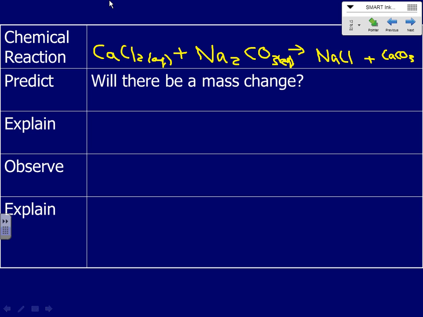I'm going to take some of the sodium carbonate, and I'm going to put it in this Erlenmeyer flask. All right? Right there. And eventually I will weigh it. And I'm going to take some of the calcium chloride, and I'm going to put it in this little test tube. And hopefully I can do this without making a complete mess. This is very imperative that I don't screw it up. I was going to pour it, but if I spill it, it'll make a mess. I need to get a little transfer pipette.